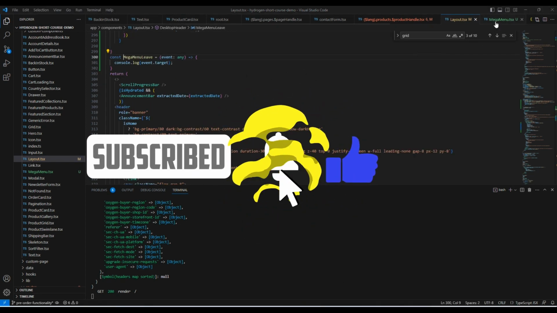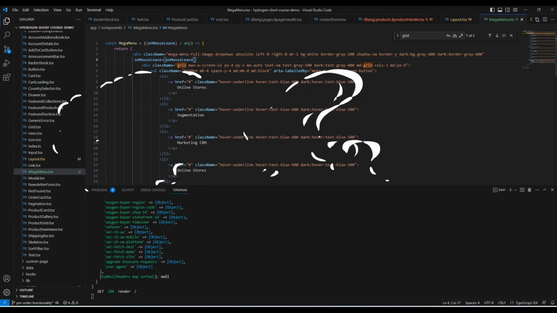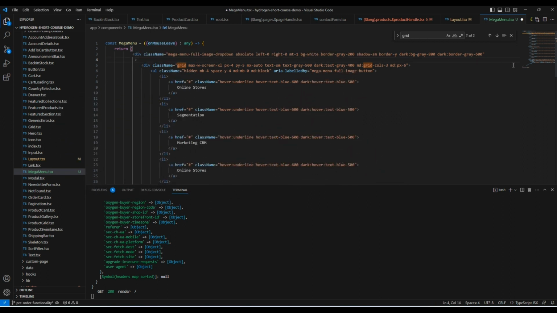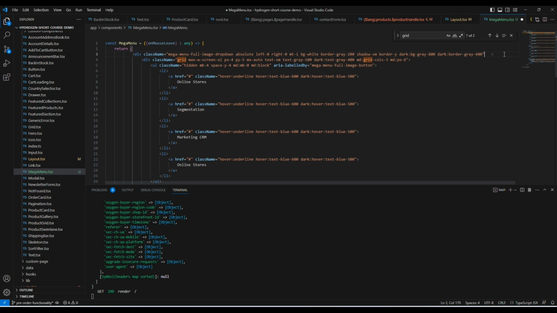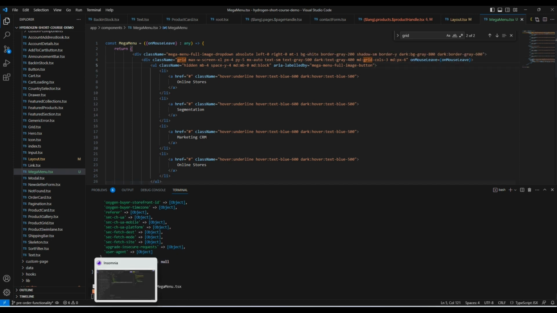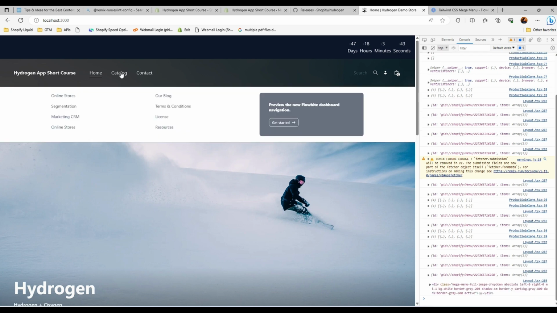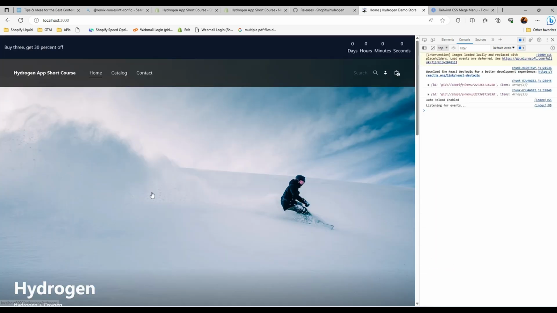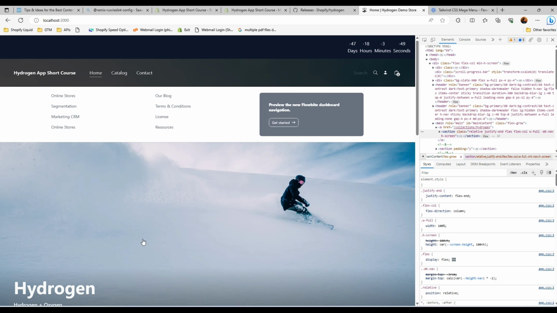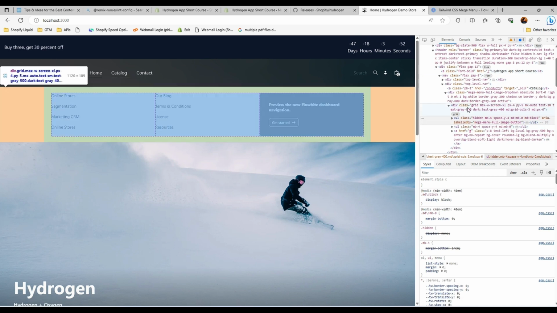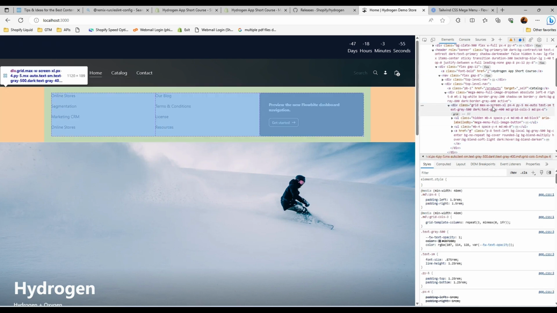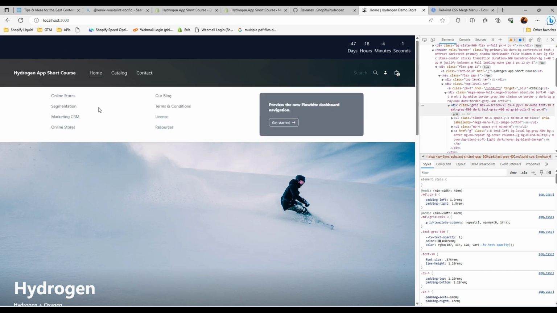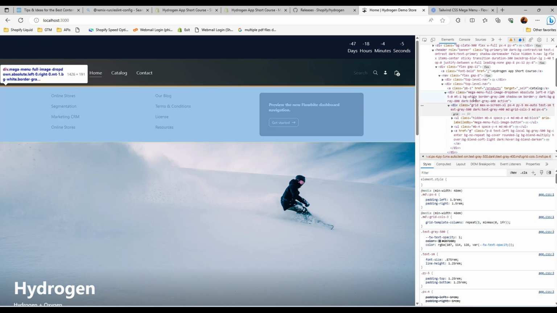Okay, so I think the problem here is that we should move this event not on this parent container, but probably put it here. And what I was thinking earlier about the cause: if we inspect this, this is the exact container where all these child elements are applied.